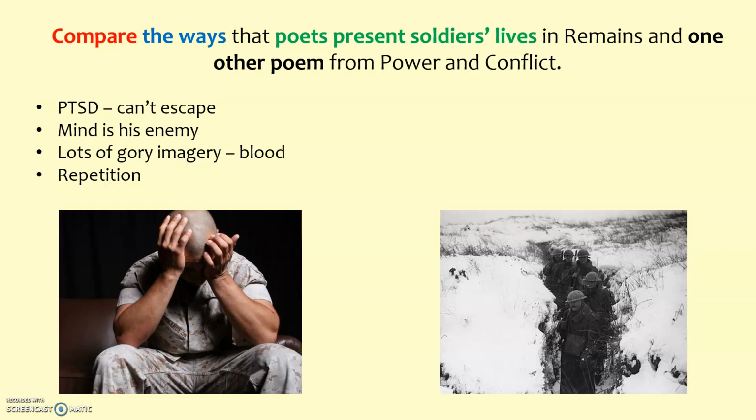Another thing that struck me when I think about that poem is that there are lots of bloody images. In fact, there's lots of repetition to do with blood. He talks about his bloody life, in my bloody hands. The blood shadow is mentioned at one point, as well as the bullets that rip right through him. There's also the repetition. The things which happen at the beginning of the poem also happen at the end. It's almost like he's stuck in that loop.